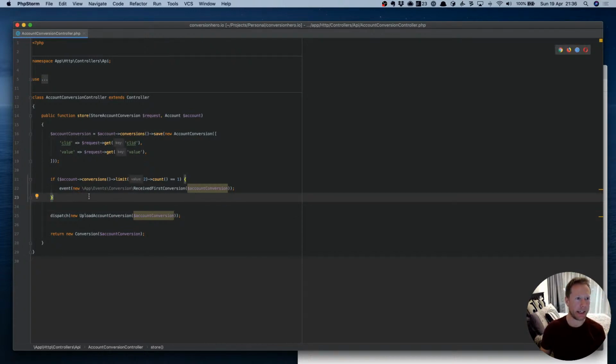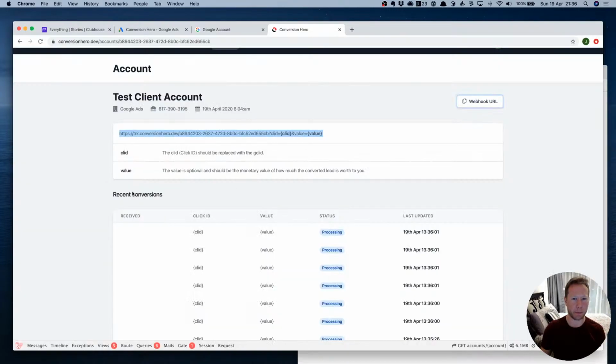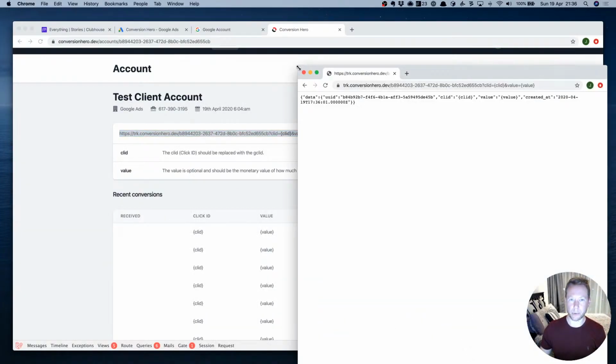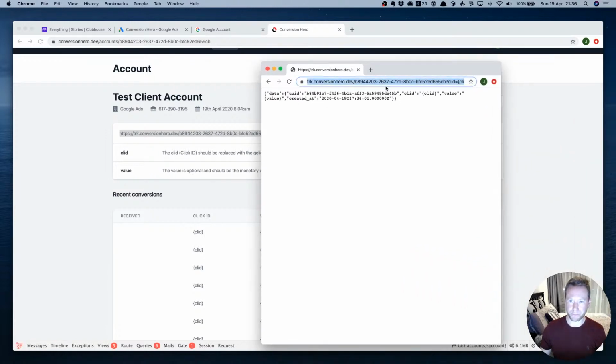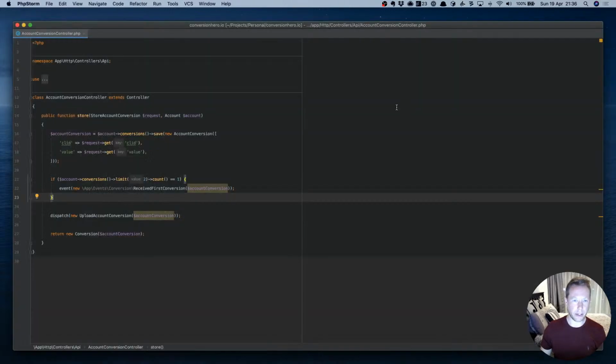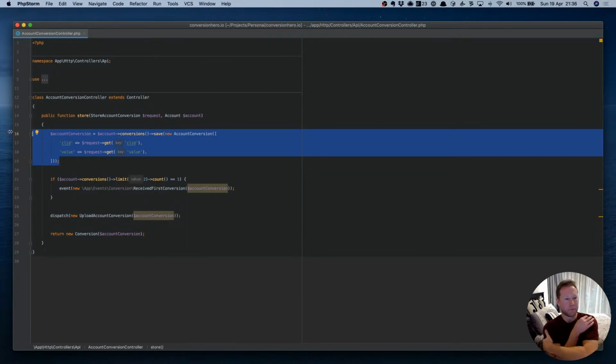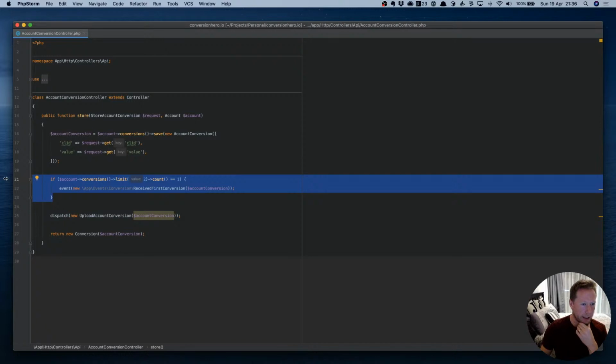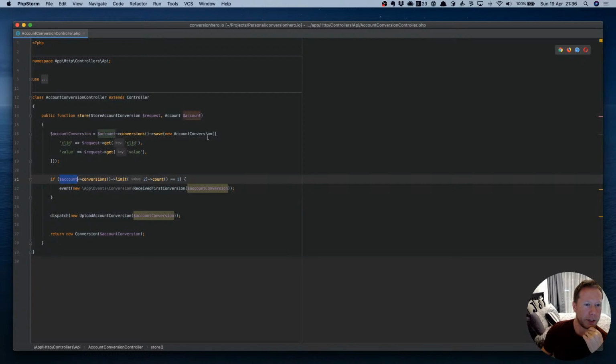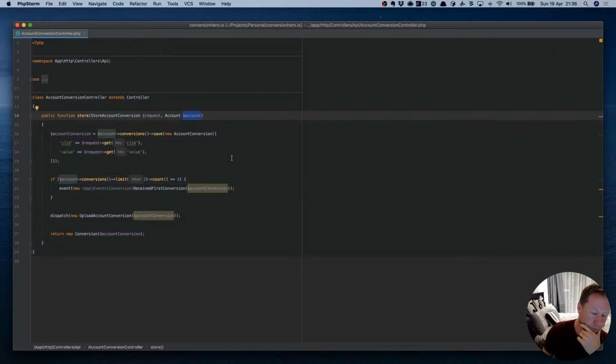So this is the API controller that accepts the webhook. When you hit this URL here, it'll accept the URL parameters, obviously, and create the new entry. So this is where it's doing its create. And then I've just decided to add this little bit of logic in here, which would be look in the account, which is loaded, which is passed through from the routes, the route model binding.